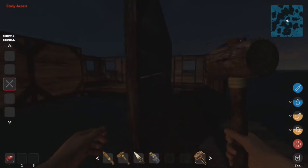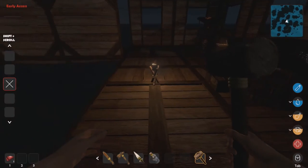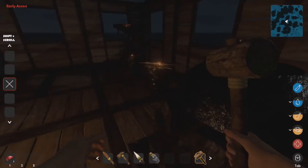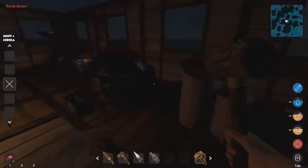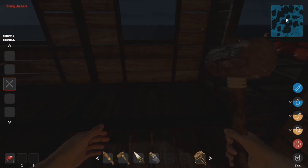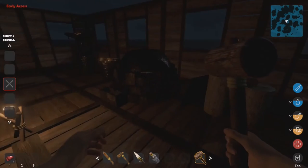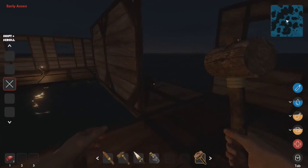I wonder if I could have mounted it. Nah, it's made for sitting on the ground. Alright, I like having all my stuff up over here. Easy to get to all of it. I think I'm going to make another crafting box. I'll probably put it over here against the wall. Probably. Yeah, I like it.